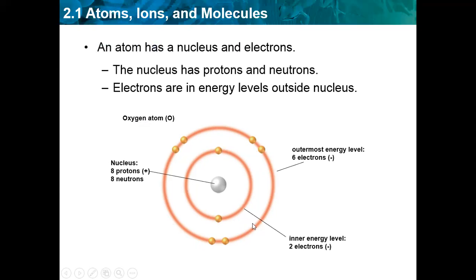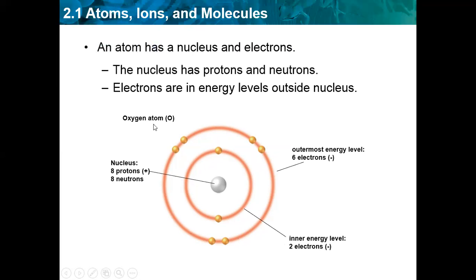The reason is because you've got 2 electrons in the first energy level, and the outermost energy level has 6 electrons. But we should understand that the highest number of electrons the inner energy level can carry is just 2. The outermost can carry up to 8, but for now it's having only 6. That is to say, we can add more electrons to the outermost shell to make it complete its 8.